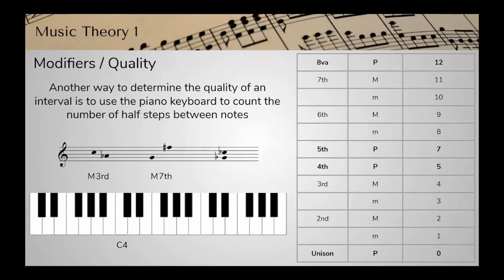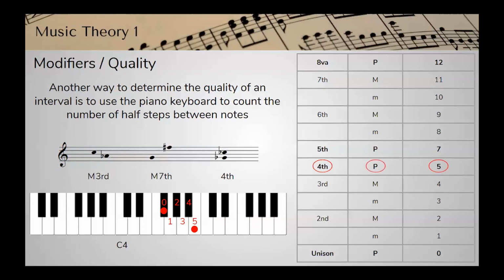This is a G flat to a C flat. So we know that that's a 4th just by looking at it on the staff. And in order for a 4th to be perfect, it should have 5 half steps between the two notes. If it doesn't, it's not perfect. Okay, so there's our G flat on the piano. There's our C flat on the piano. Count the number of half steps. Okay, so we get up to 5 half steps, which is correct. So this is in fact a perfect 4th.